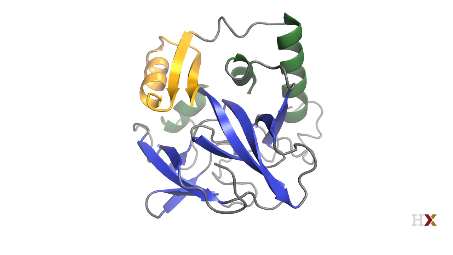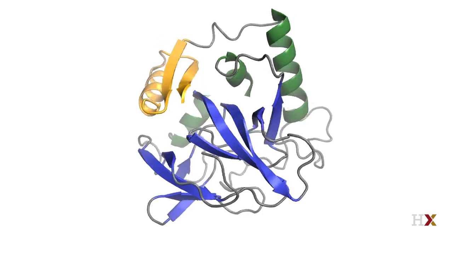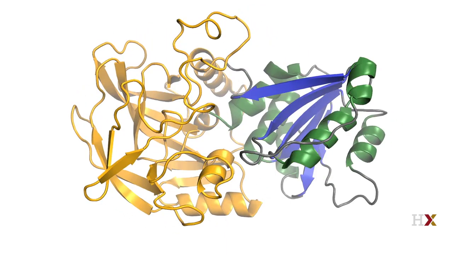That is, an isolated domain can usually fold on its own and maintain its tertiary structure independent of the rest of the protein. Proteins often have multiple domains, which may then interact with each other to form the functional unit. In alcohol dehydrogenase, we can see how the domain we were examining, now in yellow, interacts here with a second domain, which features a Rossmann fold, as we'll see in more detail in a minute.